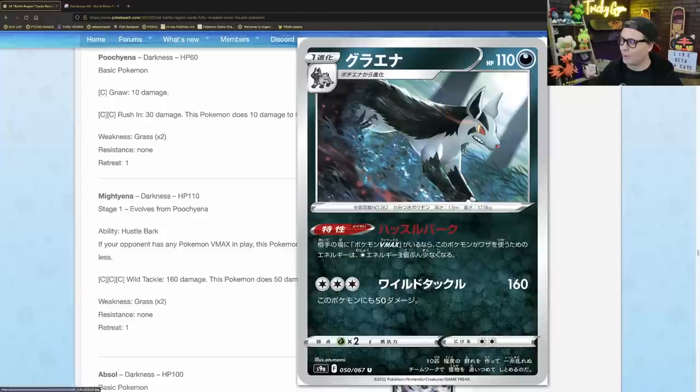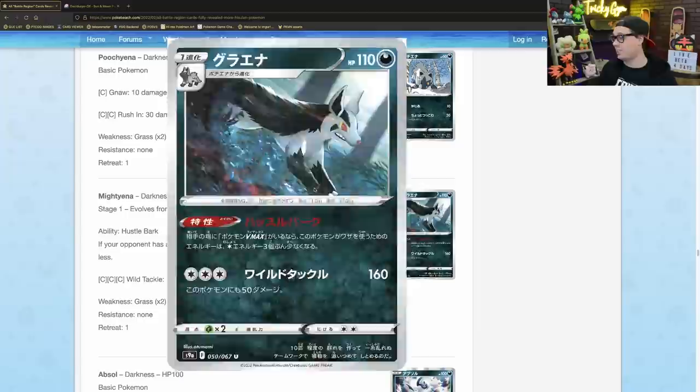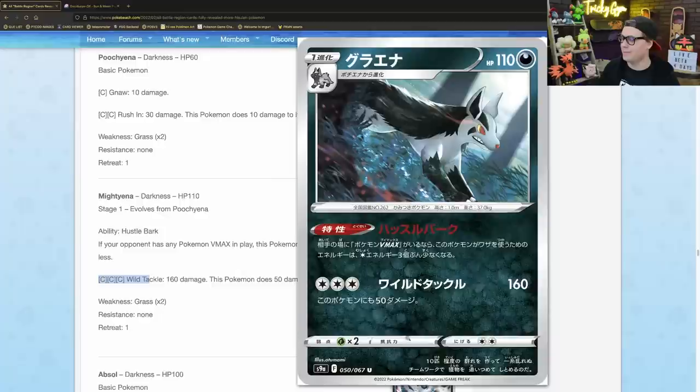In order to make a card that can compete with MEW VMAX, they had to make it do 160 damage for free, bro. They had to print a single prize Pokemon that one-hit KOs MEW for free. That was the only fix to help counter MEW VMAX. Its Wild Tackle attack does 160 damage and 50 damage to itself. With Choice Belt, you can get around all sorts of Oricorio, Big Charm shenanigans, or anything like that. So I don't want to hear it, okay? Choice Belt fixes all the math. Mightyena is going to be awesome.